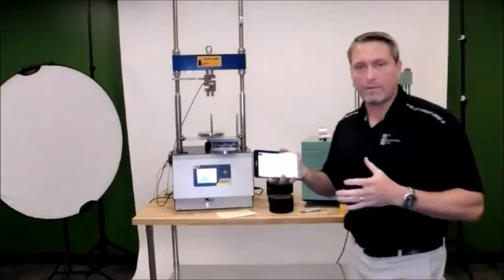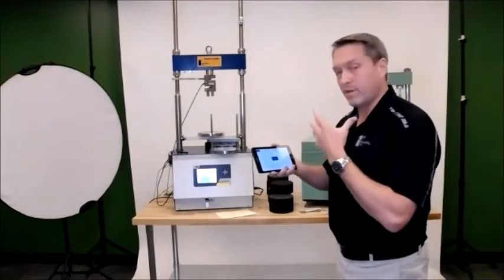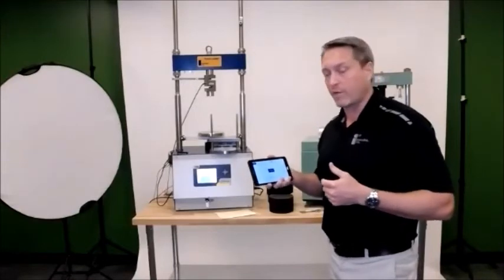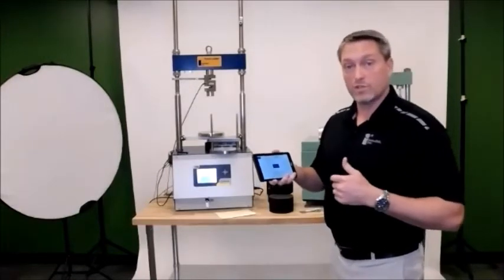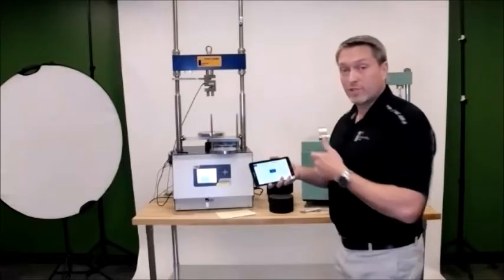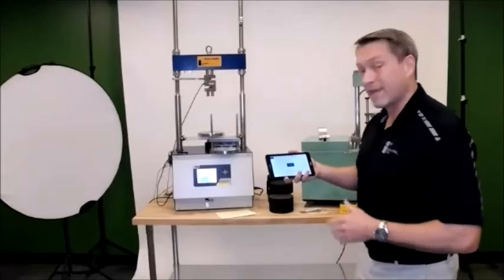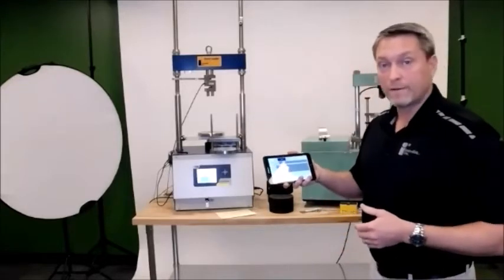When you get your tablet, same thing. They all come with a Samsung tablet. And once you fire it up, the tablets all come preloaded with the data collection software. And it's as simple as turning it on and connecting it to the jig. So at this point, I have my jig turned on, and when you open up the software, you simply hit connect, and it'll automatically connect to it, and it'll switch to a different screen.